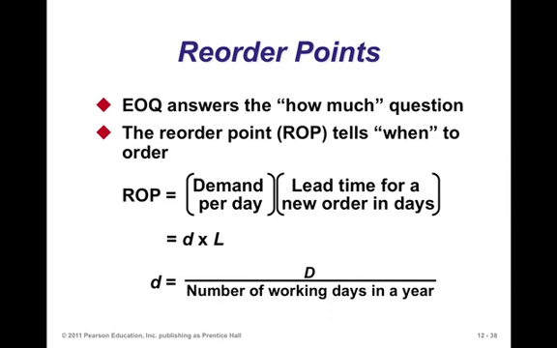All right. Let's answer the question of reorder point. This one has to do with when do we place the order. So we know how much we want to order, but when do we place the order? And the reorder point is essentially an inventory level that tells you when to place your order. So if you started off with Q units, let's say Q in this case was 200, you monitor the inventory level, and at some point it gets down to a value.